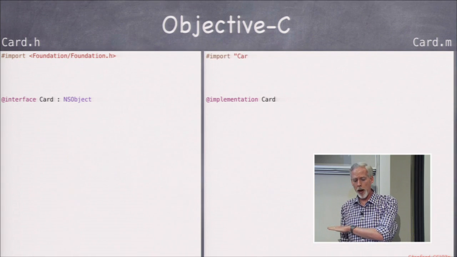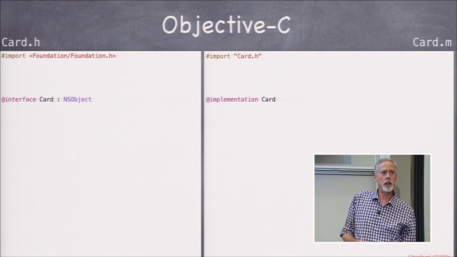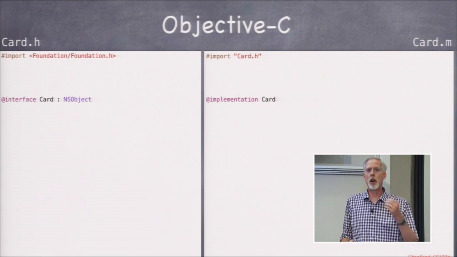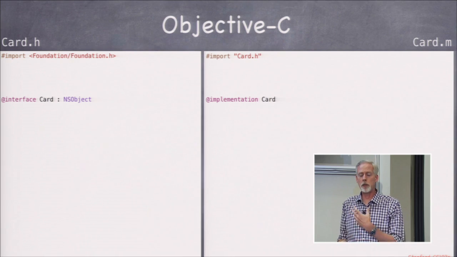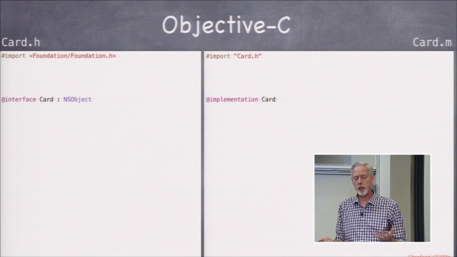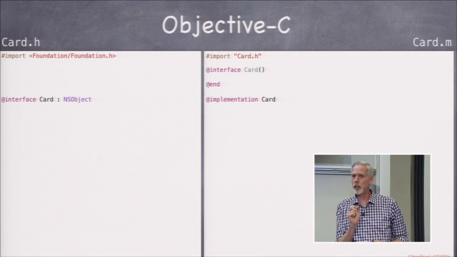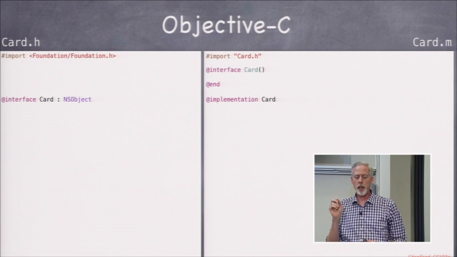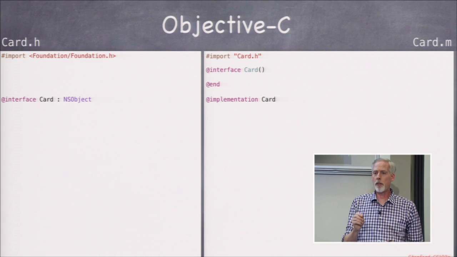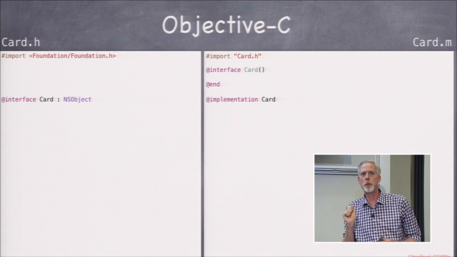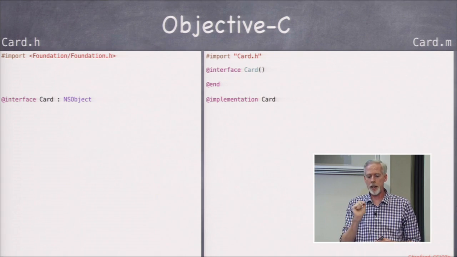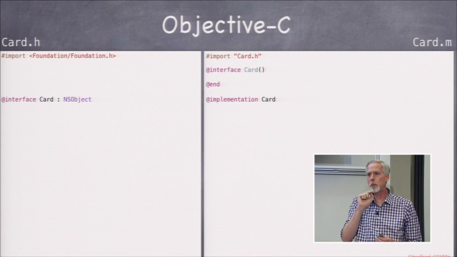Now, on our implementation file, we have to import our header file, obviously, okay? Because our implementation file needs to know what we're committing to publicly in terms of our API. So we have to import that. Makes perfect sense. We can also have private declarations, okay? Declarations of properties and methods that are private inside of our implementation file by putting this little @interface, name of our class, open parentheses, close parentheses, okay? And then @end.